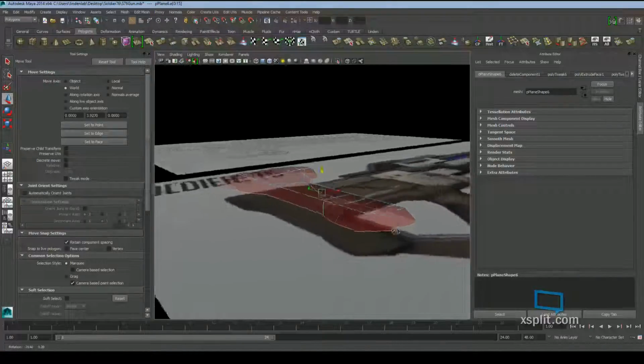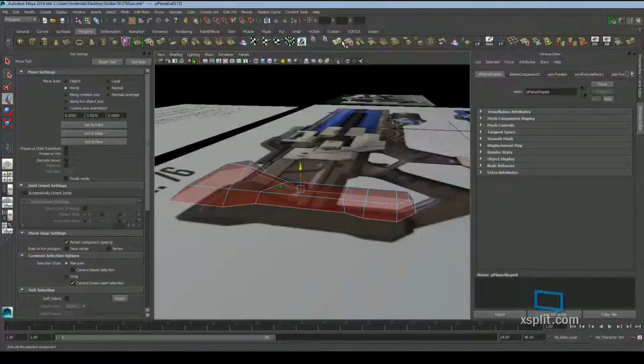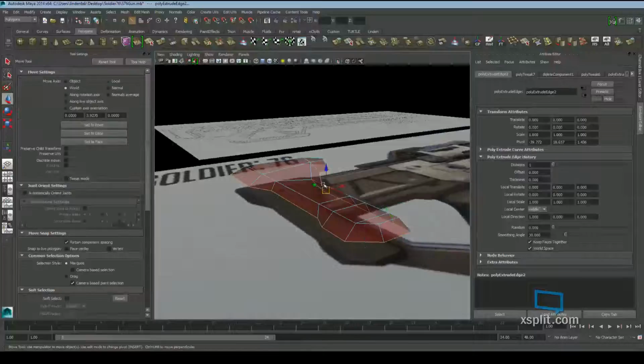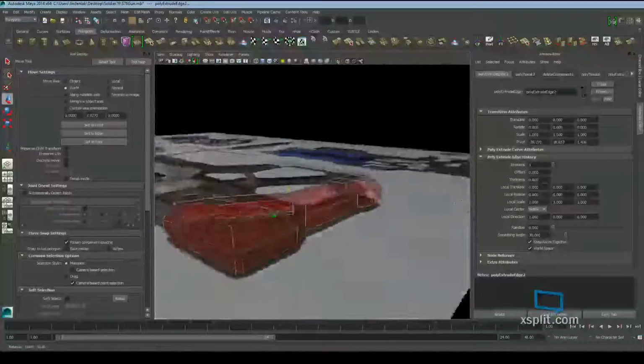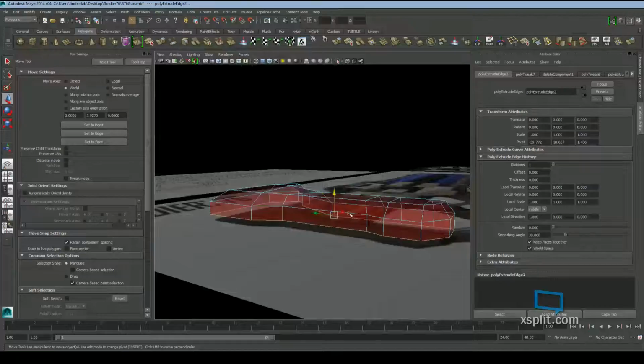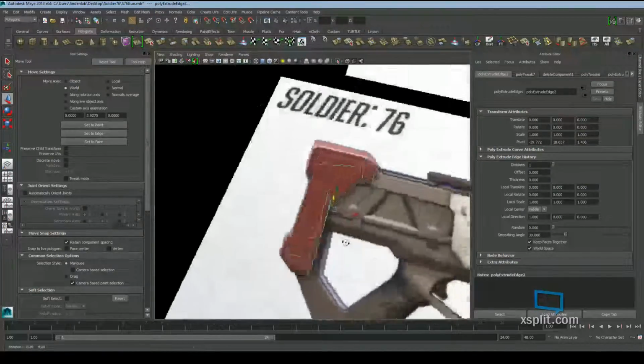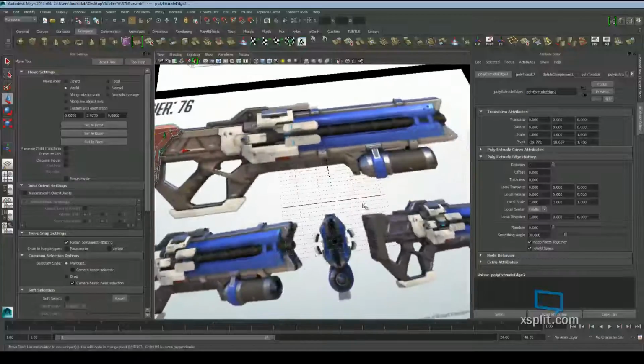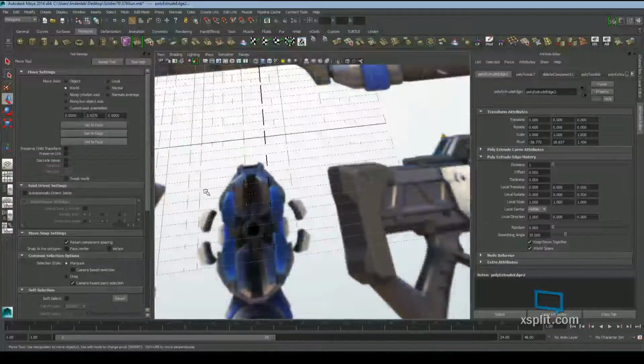I'm going to select this whole edge loop and I'm going to extrude it down. I selected that whole edge loop by double clicking, by the way. That's pretty simple. So now we've got another additional ring of polygons over here. We're starting to get this object into a bit more of a 3D space.